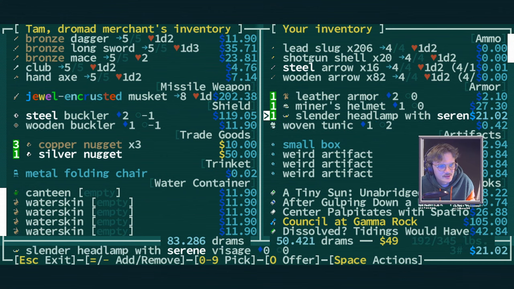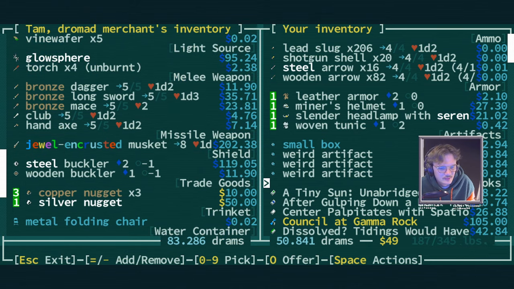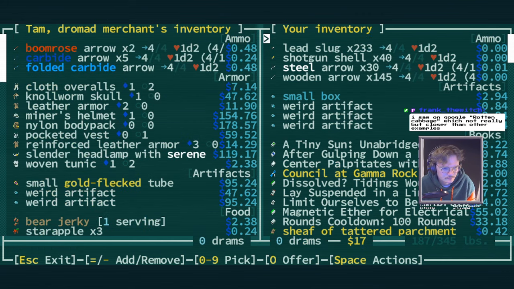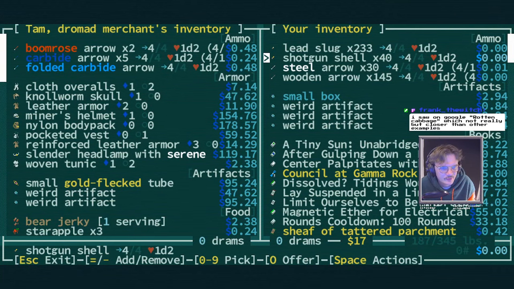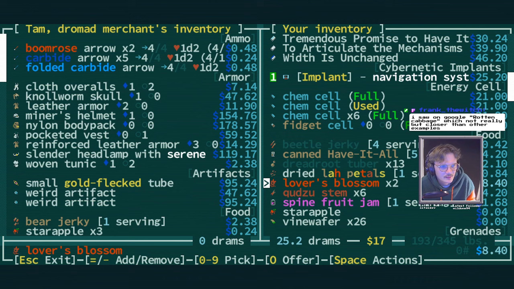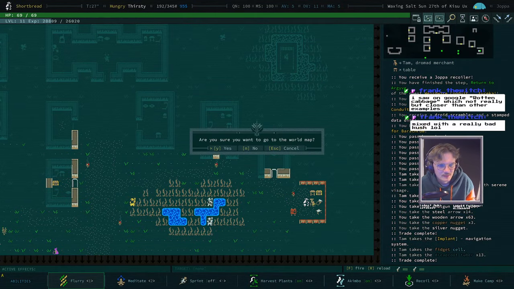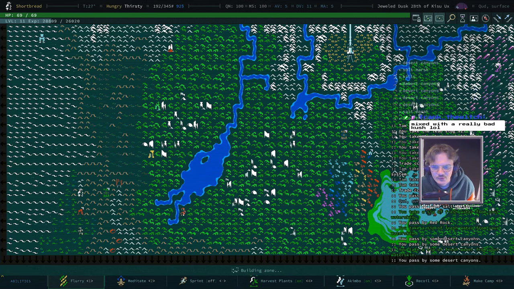Man, I got a lot of artifacts that I haven't ID'd. Also, we need to keep an eye out, remember, for steel daggers. Okay, we need some water. We need way more than 17 water. Let's sell this navigation system. And the fidget cell. And 13 dreadroot tubers. Jesus. There we go. Alright, let's go to the still. See how many times we get lost. Ooh, ruins. Yes, I'll take it.